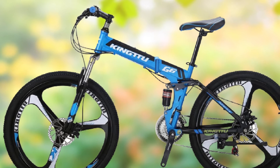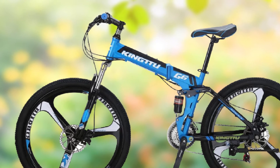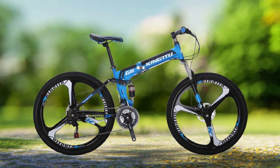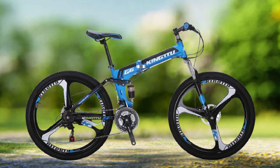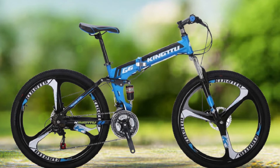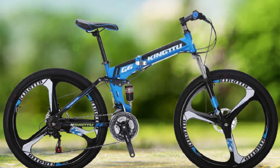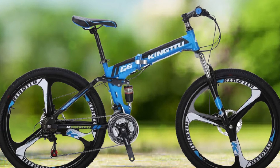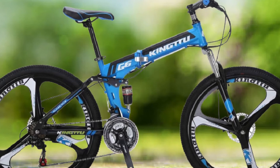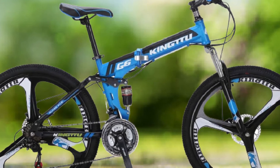It will comfortably ride anyone from 5'3" to 6'2". The King Chu even features disc brakes, which is a pretty nice feature for a folding bike in its price range. This folding mountain bike is excellent for camping and will handle most trails with ease. I certainly wouldn't push it by taking it on expert-type trails or downhill on a ski mountain, but I think it's the best folding mountain bike available.